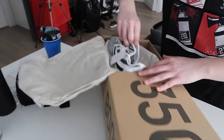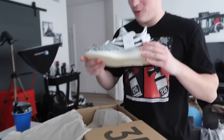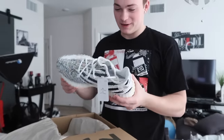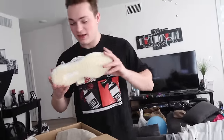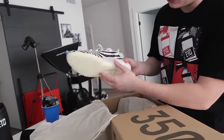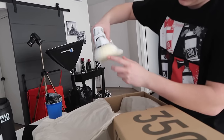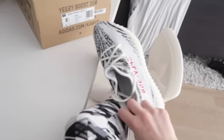Oh, baby. First pair of white. You're so lucky. White Yeezys. My very first pair of white Yeezys. This is so sick. Hell yeah, I know what I'm wearing this with today. The only thing about these shoes is why is the bottom yellow? Yeah, I don't know. Even here, right here. I don't like that. It's weird, but I mean, it goes with my outfit. It really does go with your outfit.